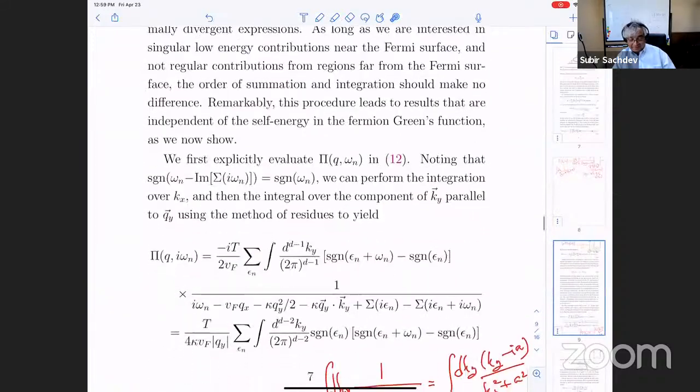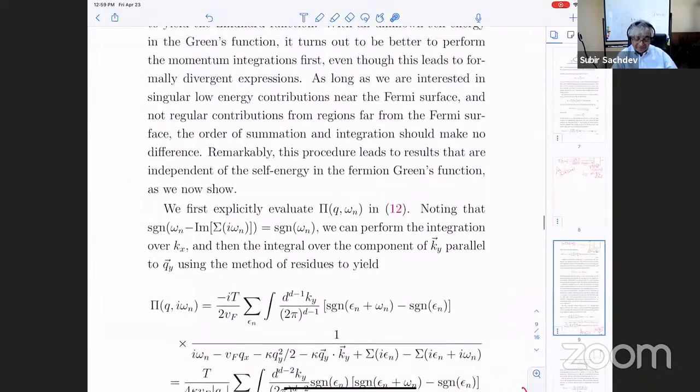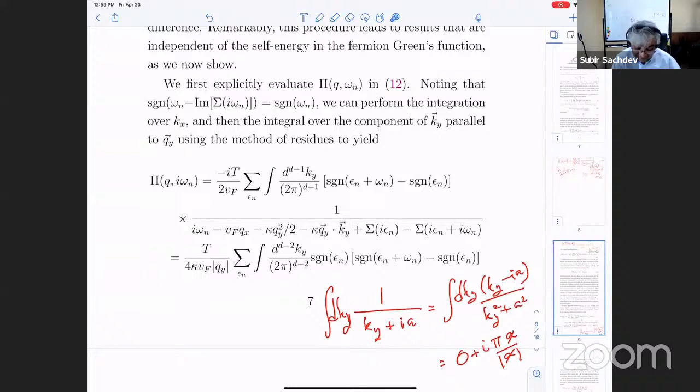Believe me, the original papers on the breakdown of quasi-particles by a whole bunch of people were totally incomprehensible to me. They were all written in very complicated graphs, which I thought only super people could evaluate. I couldn't figure that out. But eventually this simple method became clear, and Max Metlitski, my former student, played a big role in clarifying all of this. Once you've used these tricks, it's really very simple. Hopefully, I've shown you that.